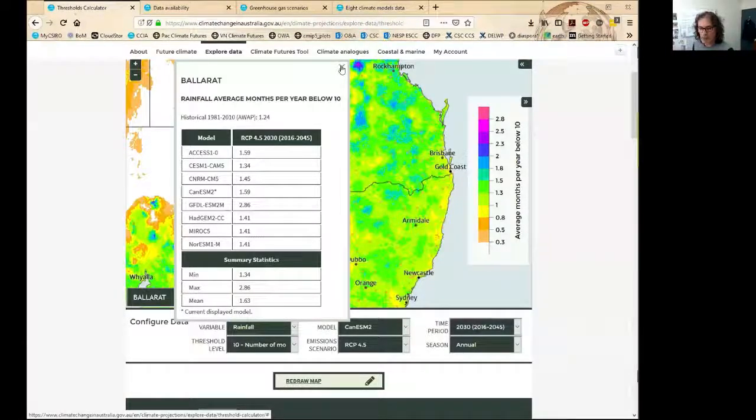If you're familiar with the Coast Adapt website that the National Climate Change Adaptation Research Facility developed, they use these data as well. We provided these data to them for their website as well. But they use a different definition of the year. So we're using the calendar year here. On their website, they wanted to specifically look at an offset year from May to April. So there's a difference in those data if you ever have cause to compare the results.